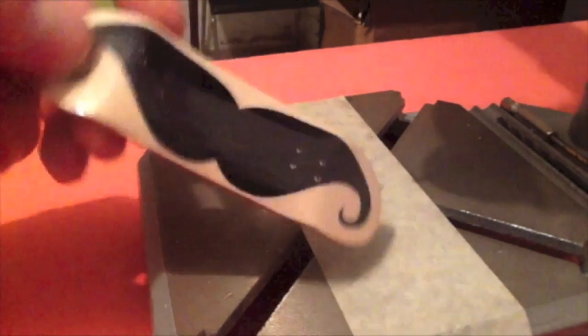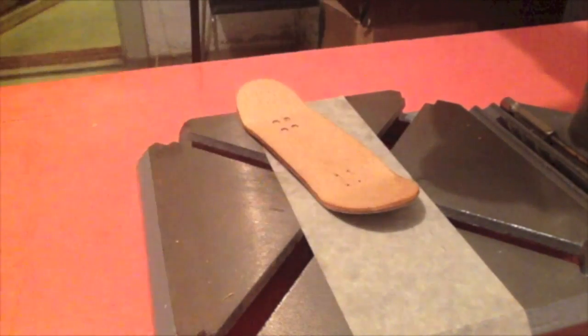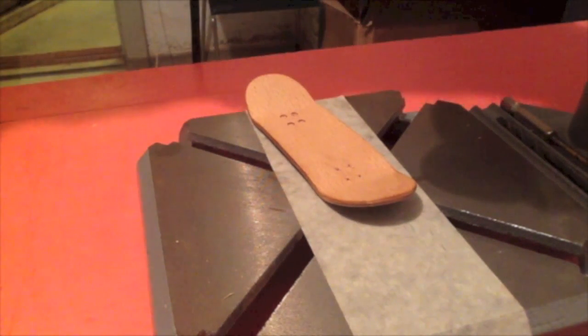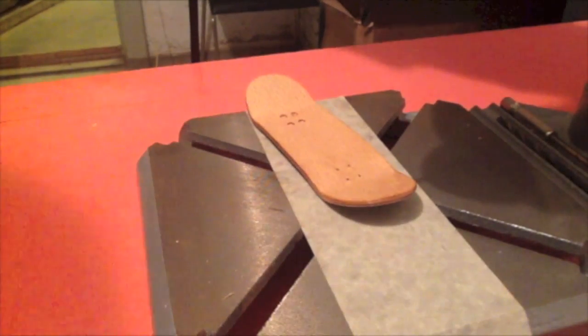So yeah, that's all there is to it, guys. And be very careful when you do this. I was lucky that when I put this down, it just fitted the length I actually wanted. But if you're not careful and don't hold on to your deck, the drill can actually pick up the deck and you'll just have a big hole in it, and the deck, well, you can use it even though you've got one big hole, but it wouldn't be as nice. You won't have the same satisfaction of making a good deck.